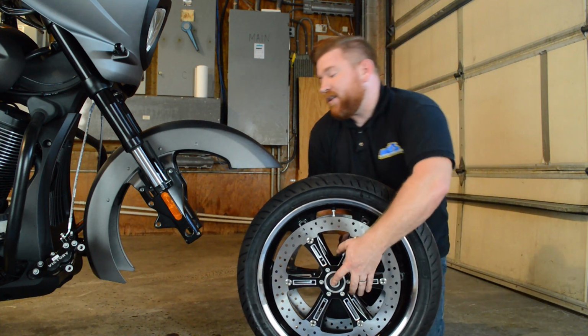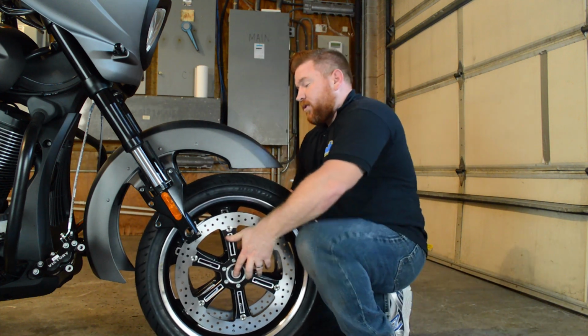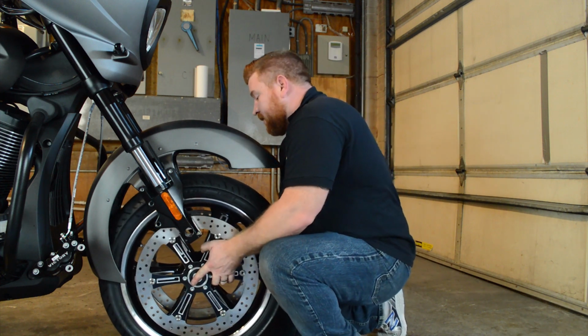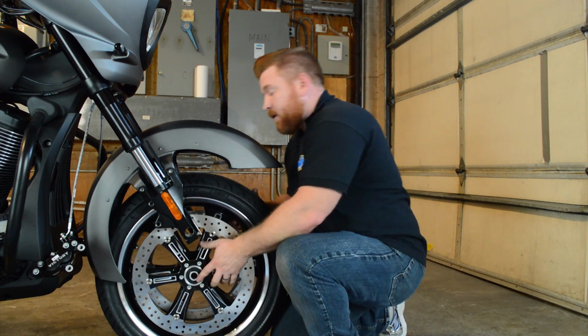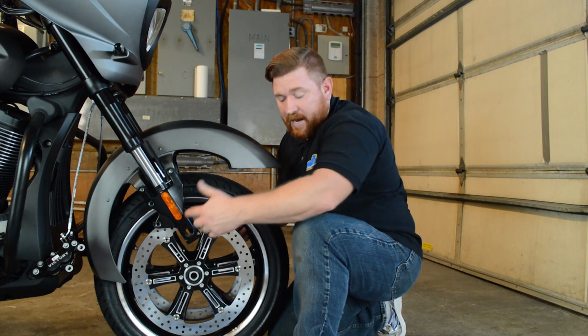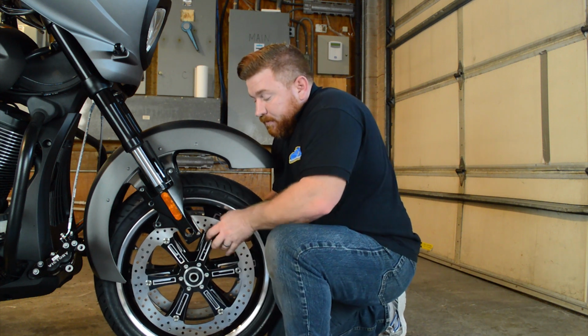So with everything put back on the tire and the tire in the right direction, we're just going to roll this into the fender well here and get everything situated. Now I'm just going to lift up slowly and we'll get this alignment as close as we can. Then I'm going to take the axle and start pushing it through.